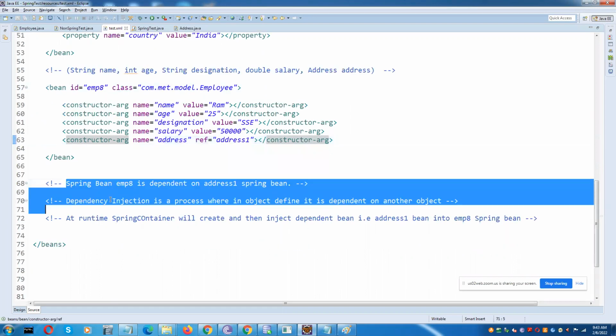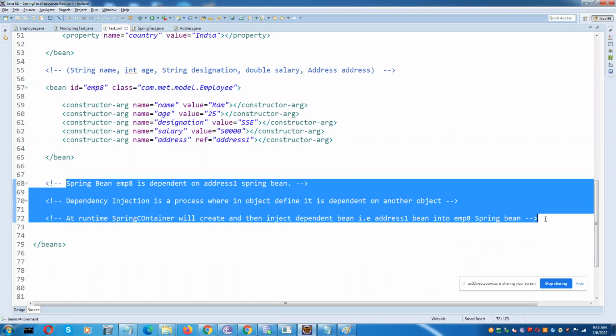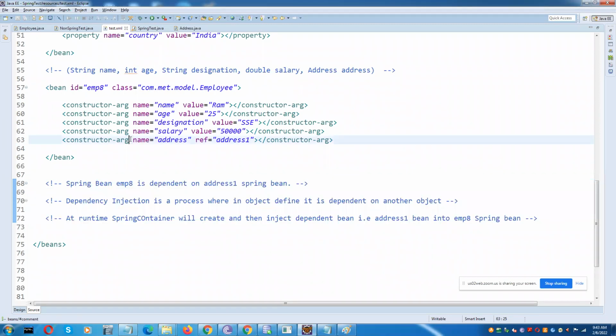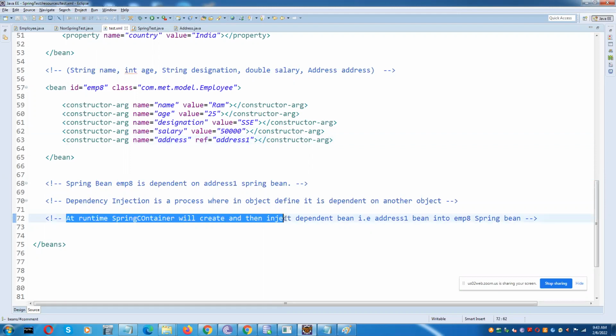You have to remember all this because it is a very famous interview question. What is dependency injection? You should say dependency injection is a process wherein one object defines that it is dependent on another object through constructor arguments, properties, or a factory method, and at runtime the Spring Container will create and inject those dependent beans.